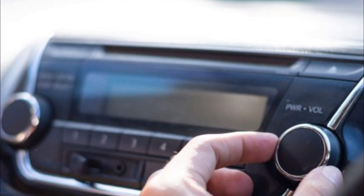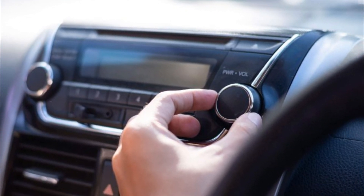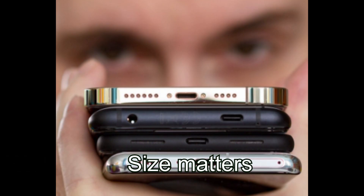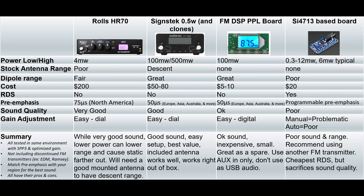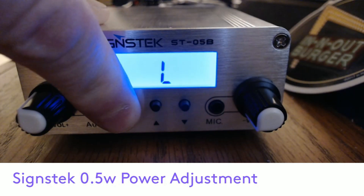FM will be the best way to broadcast quality, no-latency audio, and no, FM isn't going away. Bluetooth as narrowcast will always introduce a delay, and phone speakers will never compare to actual speakers. These are the most common FM transmitters in our hobby. All have their pros and cons, but if you just want an out-of-box experience, the half-watt Sinestream or equivalent is a good choice. Don't ever buy a higher wattage unless you want problems. If you bring a device close to your FM transmitter, they start to go crazy. If using a Sinestream half-watt, set it to low power.